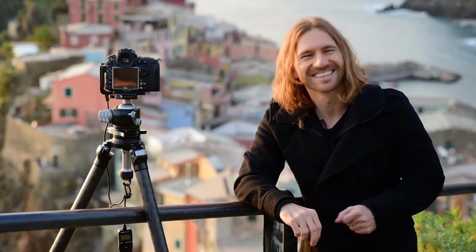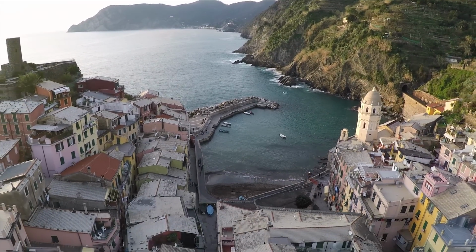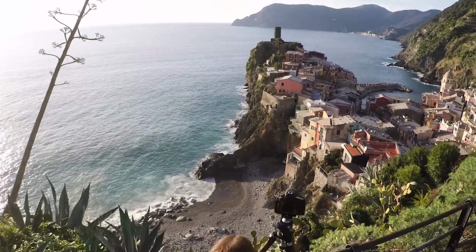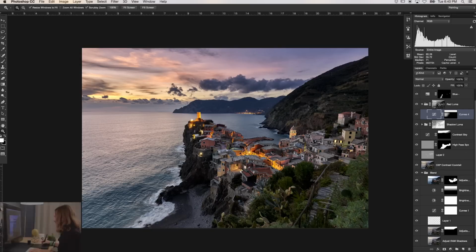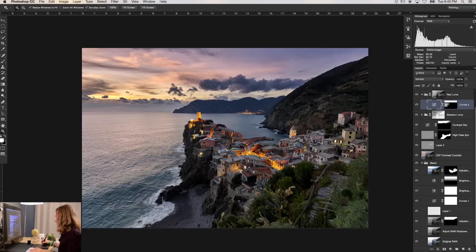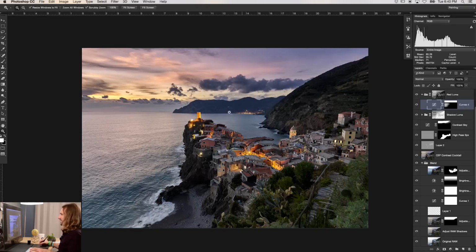In this lesson, Elia created a beautiful image by blending time. He used a blue hour shot combined with a later dark shot with the ambient lights from the city to create one perfectly lit and balanced image. Before we know it, we started really simple, but look at all these layers we have. It's already getting very, very deep as far as a composite goes. Original raw straight out of camera would have looked like this, but then we were able to take it from this to this, which is just extraordinary.